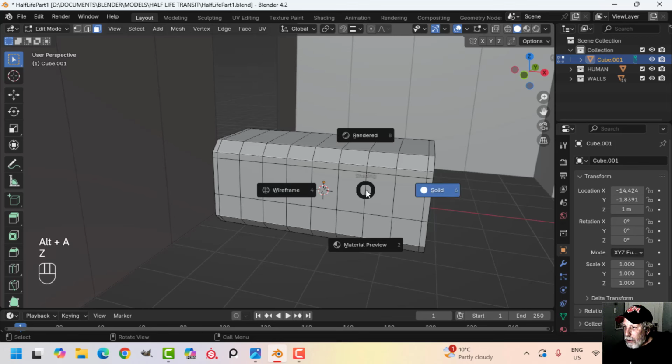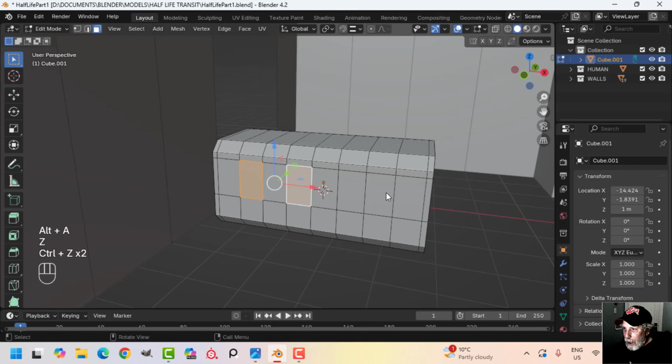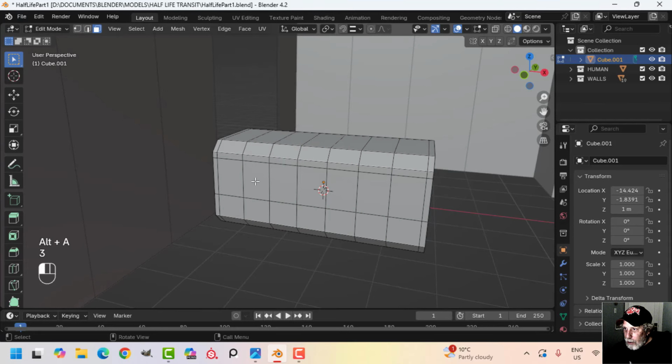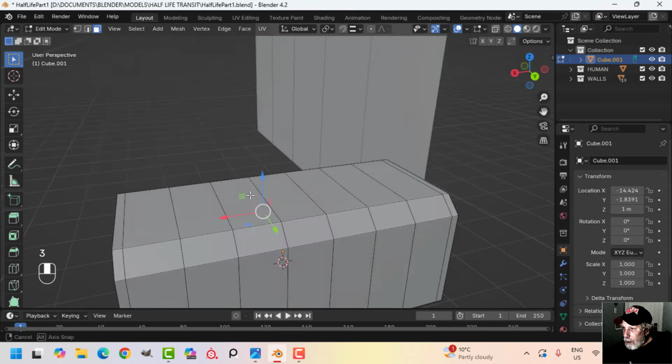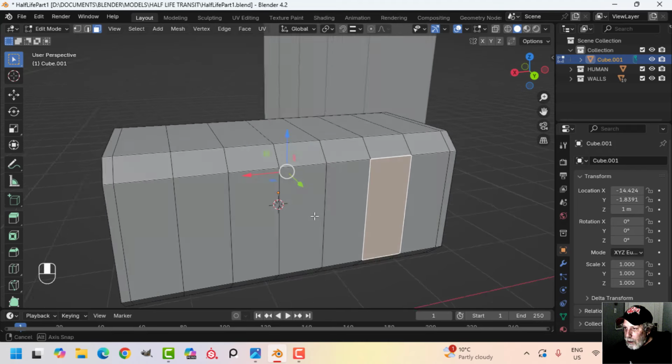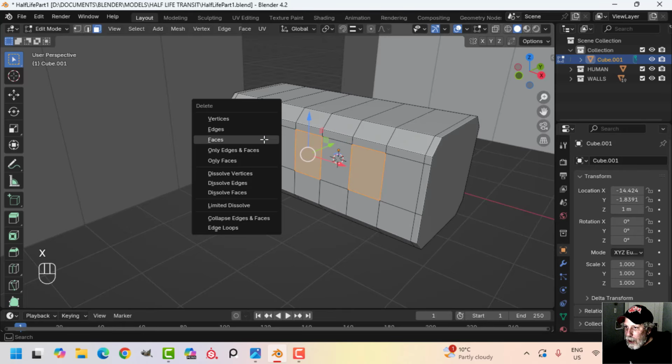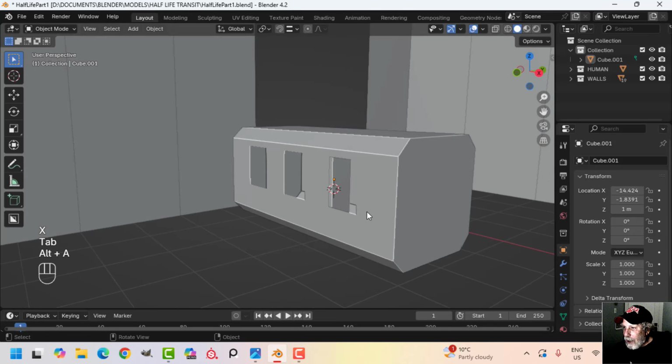Doesn't really matter. I could back up. I don't know how many I put in. Okay, so that'll be 1 window, 2 windows, 3. I think I did it right. 3 windows. Yeah, okay, close enough. Oh, I don't have edge loops on the other side. That's okay. This is just a stand-in, okay? So it looks like that.